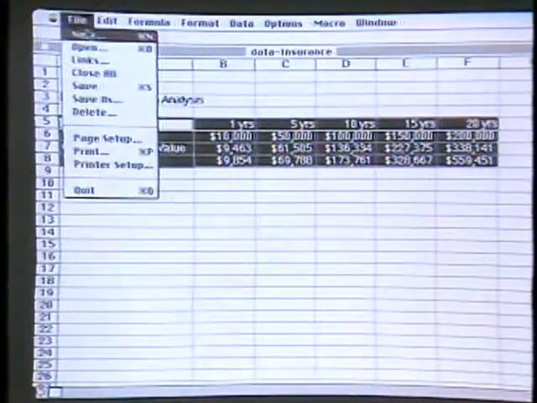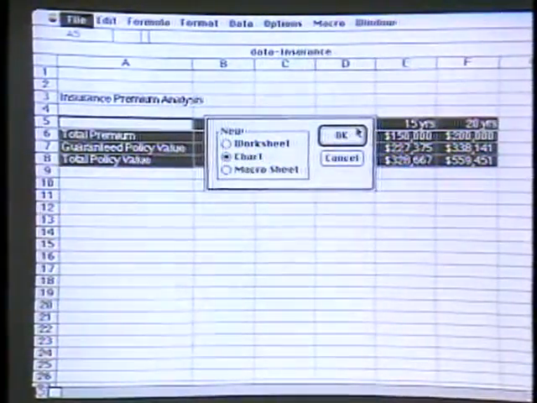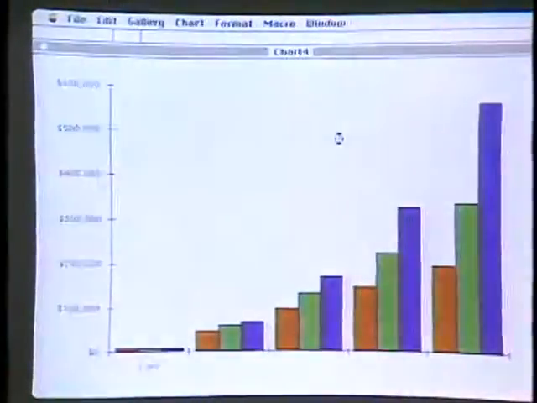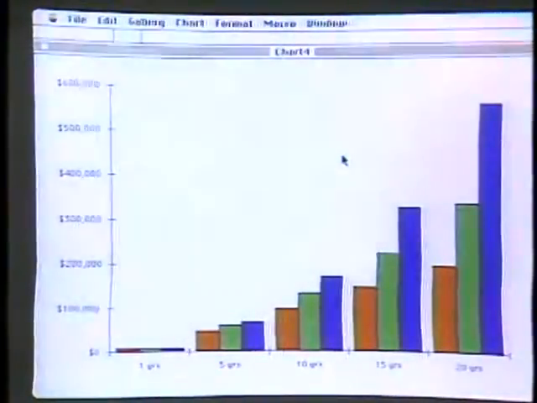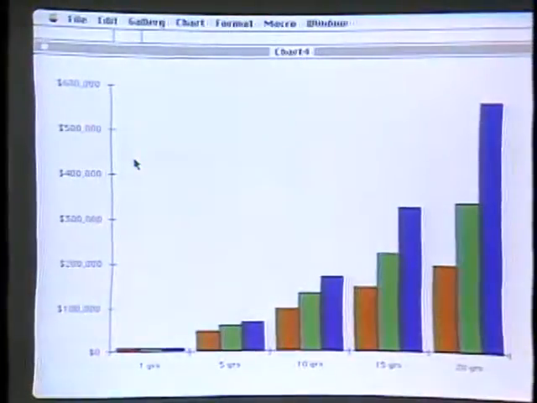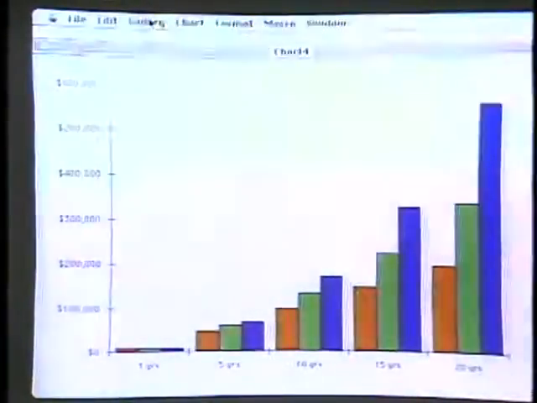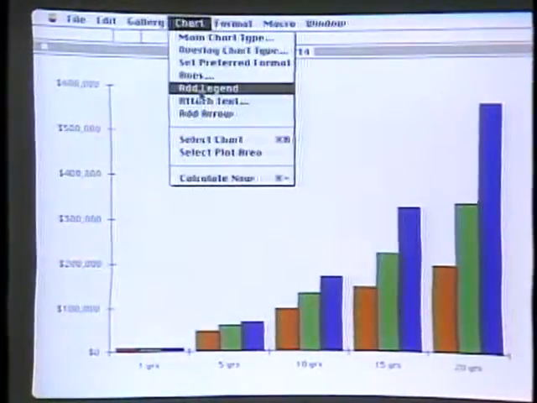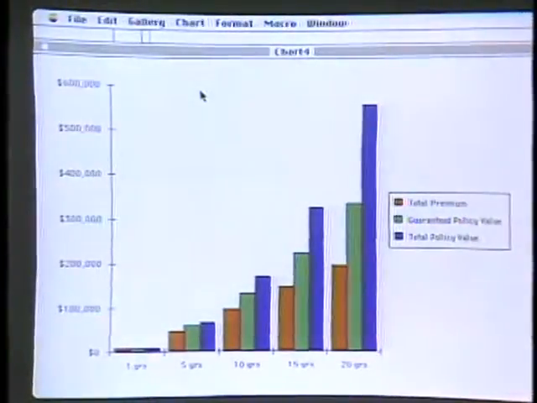I select the data, I say new, give me a chart, and notice Excel makes a whole bunch of intelligent decisions. It decides what the axis is going to be. It decides what's going to be plotted here. And in fact, if I go in and say, add a legend, it even knows what the legend should be. Notice, I didn't say anything to the data. It's scaling the data then down according to the values that were in the table and the time span and so forth. Absolutely. It's doing both the scalings, and it's deciding what point means what.